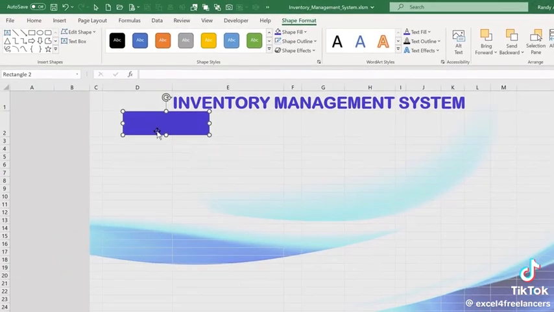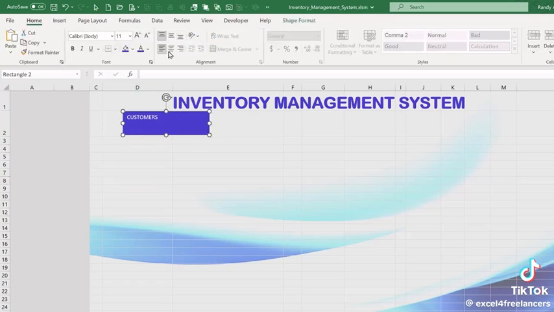Then I want to give it some labels in here. So we're going to do customers. So I'm going to call this customers. This will be our first one. And then I am going to, let's say, right justify it and put it in the middle. So that's about what I want. But I want to put a little bit of a spacer in between that and also increase the font. Font size we'll set to 18.